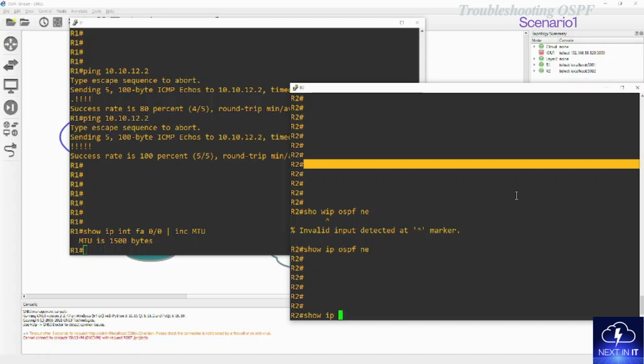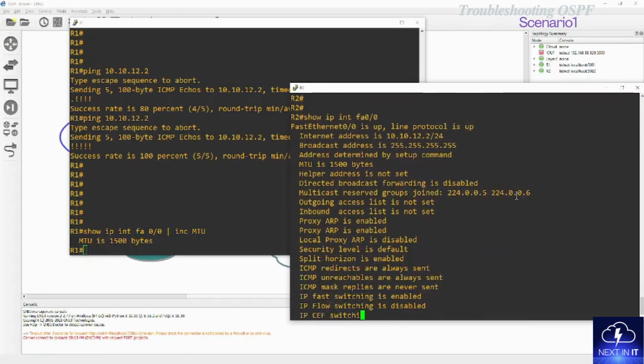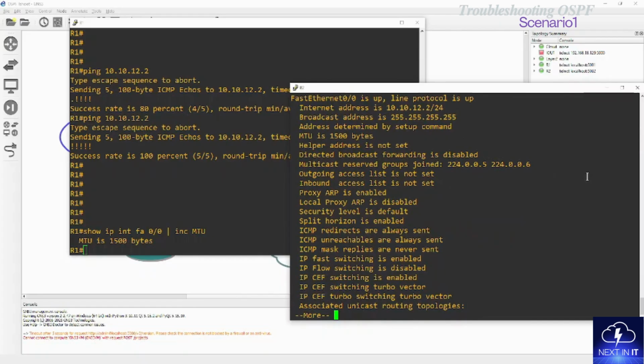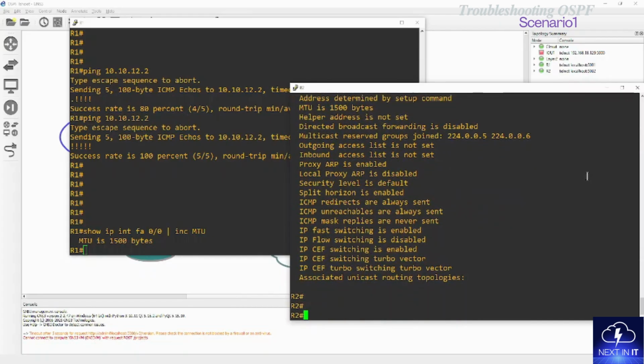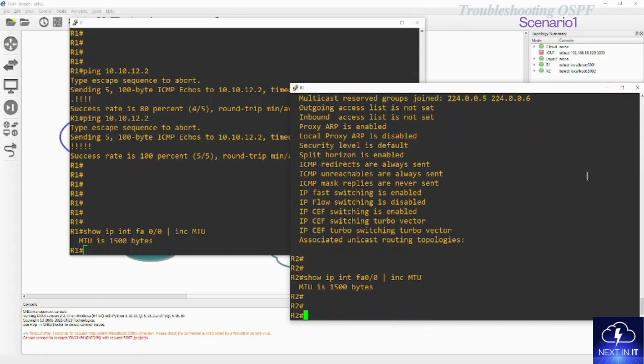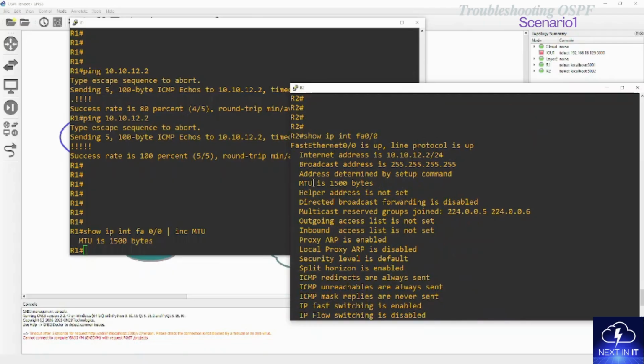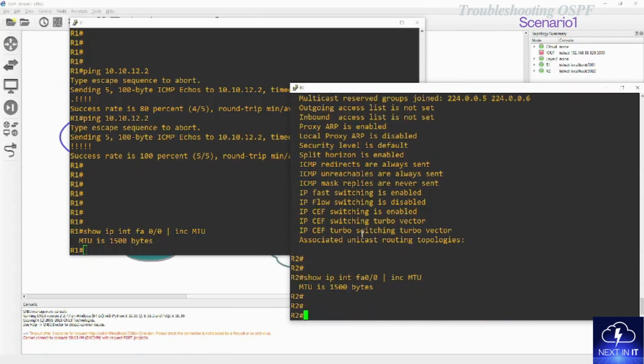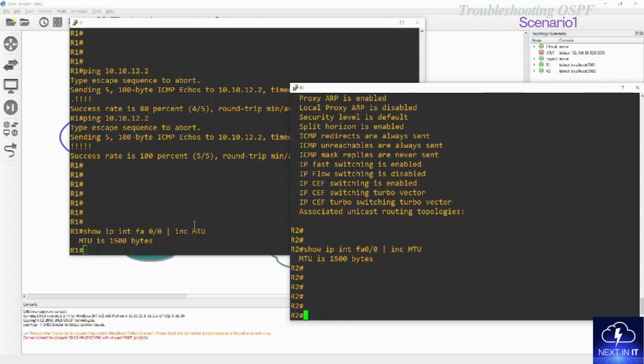And if you're taking an IT examination or troubleshooting in your live environment, time is very important. If you want to see only the MTU, just pipe with include MTU. You don't have to look for where the MTU line is. Oh yeah, it's over here. So let's save our time and use the pipe include.